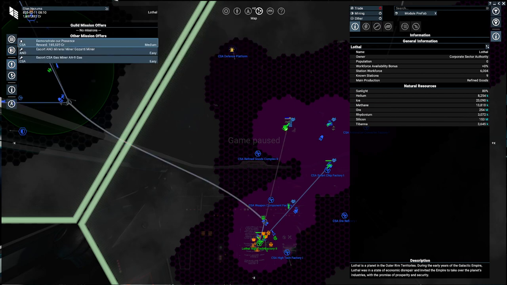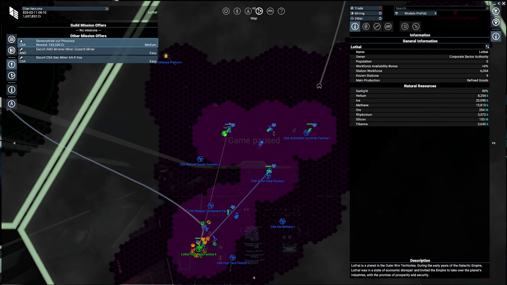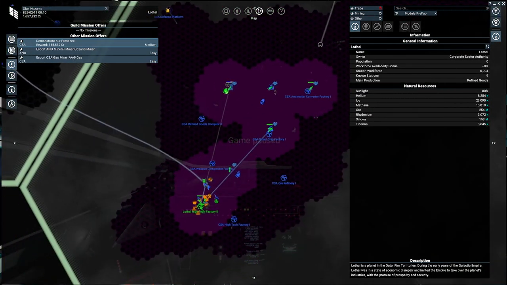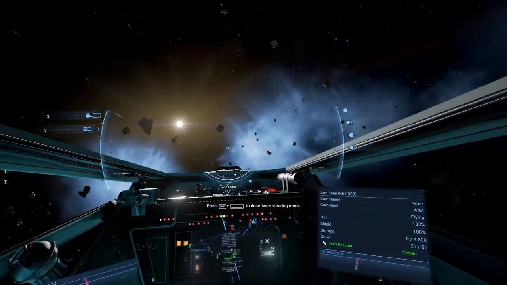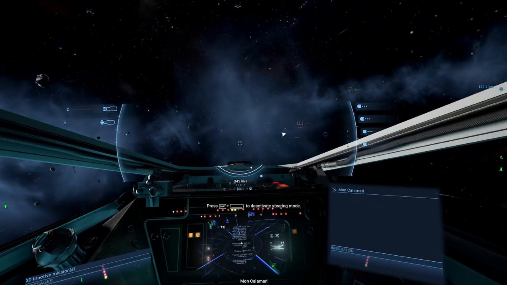No, that's wrong. Tab. Demonstrator present one calamari. Okay. No, I don't want to do that mission. I was hoping there was a patrol this sector mission. I don't feel like if I had two dreadnoughts when I attacked the station, I might have got a bit better.